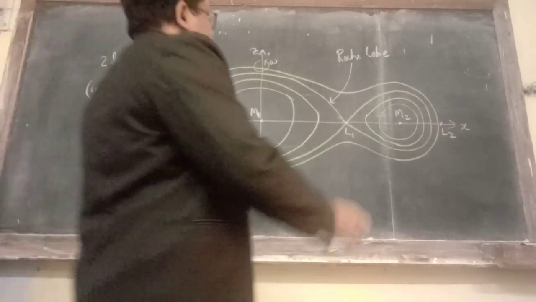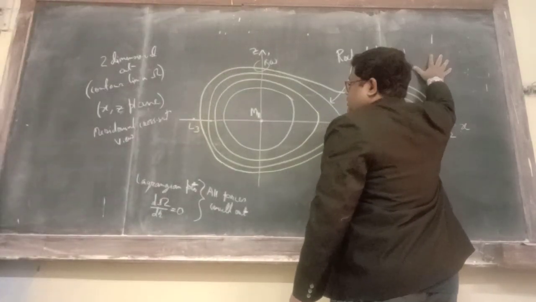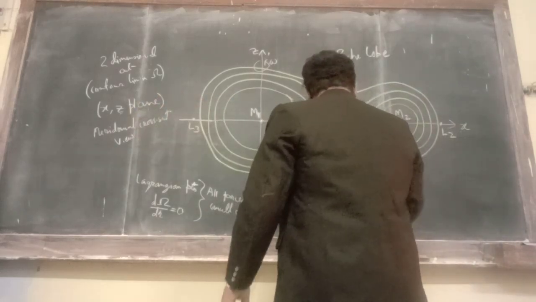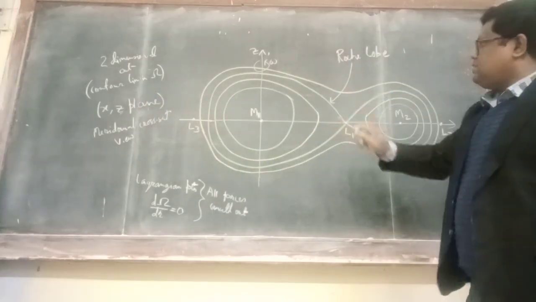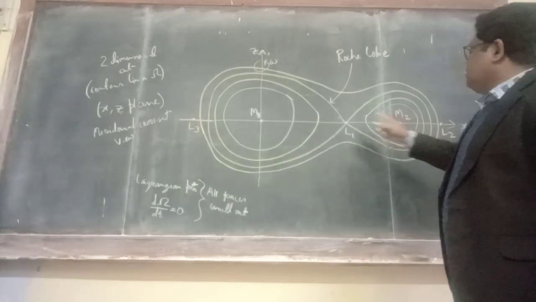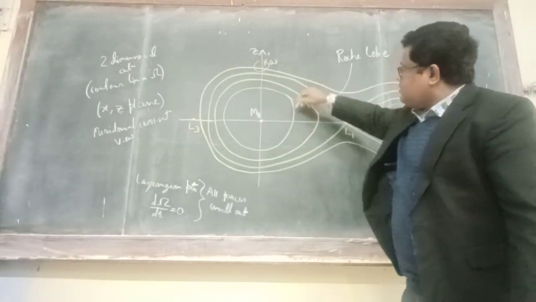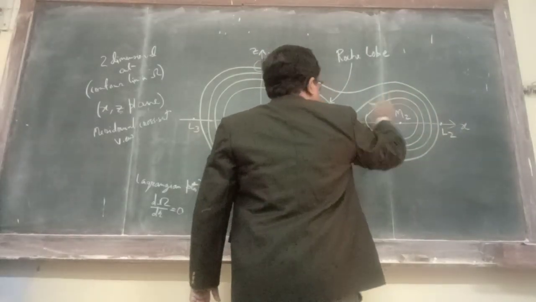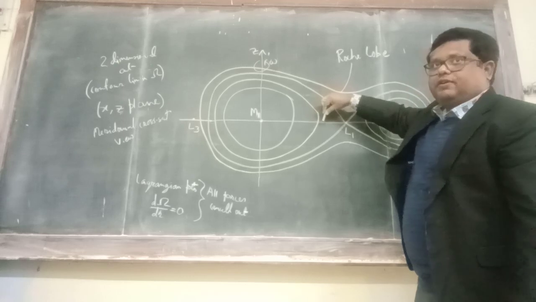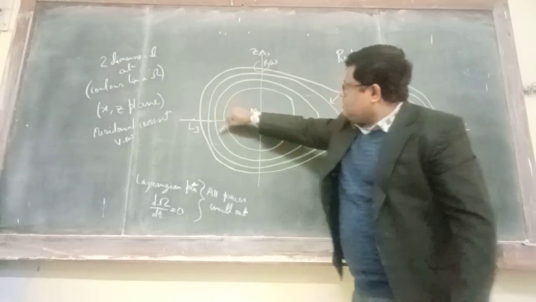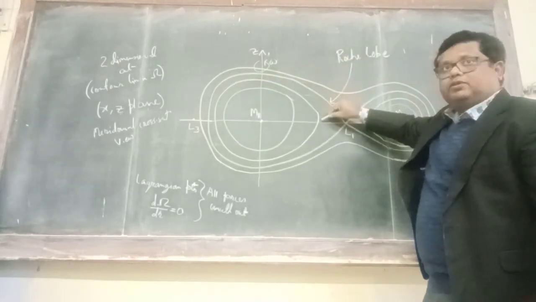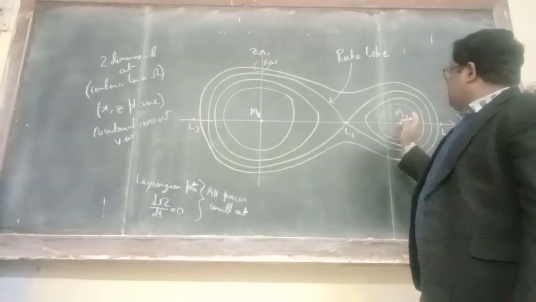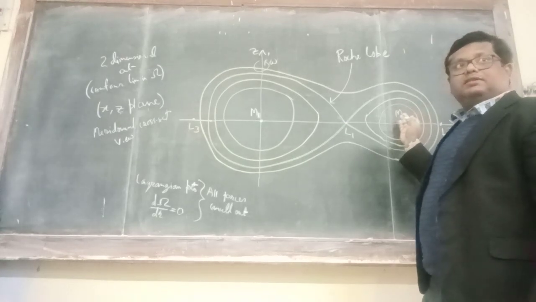Okay, so the figure over here, I have enlarged it like this. So this is the enlarged figure. As you can see, this is mass M1, this is mass M2. This is the equipotential surface very close to M1, and the same surface very close to M2. Now this is a different figure. See, this equipotential surface is somewhat deformed. Why is it deformed over here? This is the result of the effect from the other mass.